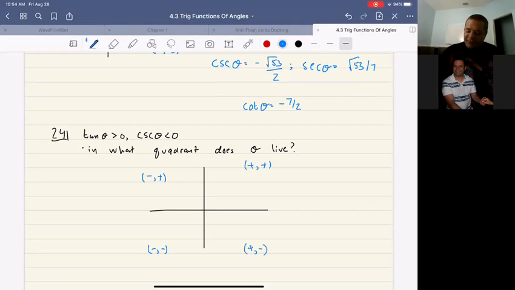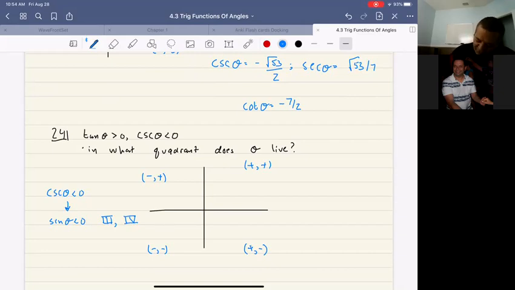Okay, so now, cosecant of theta less than 0 is the same as saying sine of theta is less than 0. So where does that happen? Which quadrants? Okay, I think I heard a couple of you yell out the third and fourth. That's right, the third and fourth, wherever the y coordinate, right? The sign goes with the y coordinate. So this is the third and fourth quadrant.